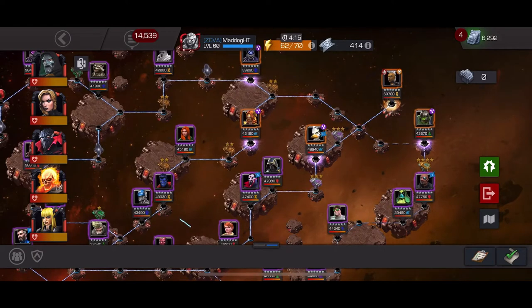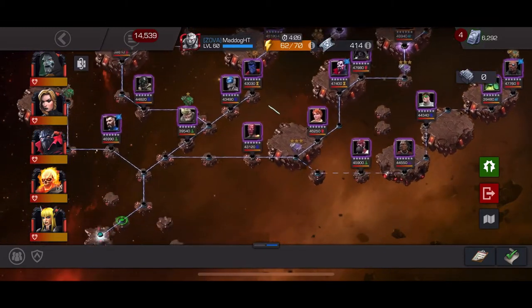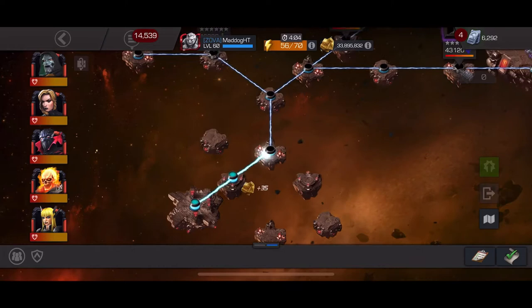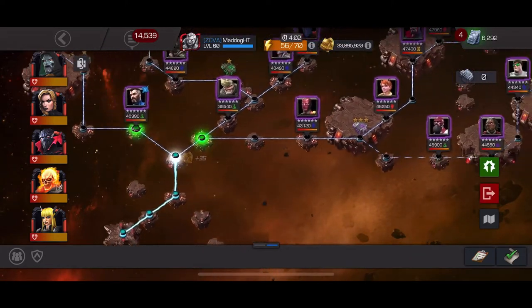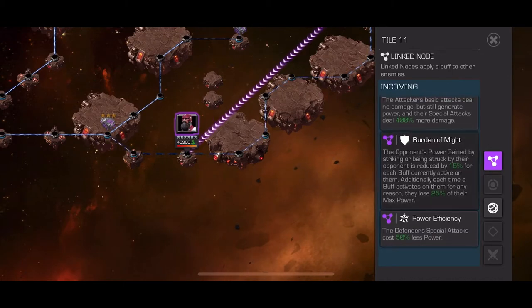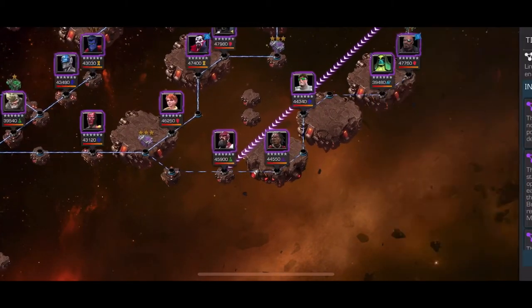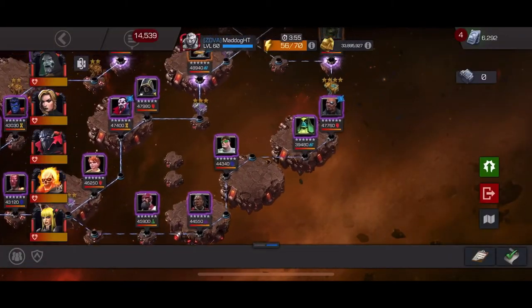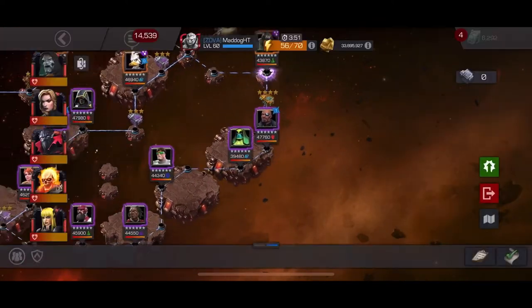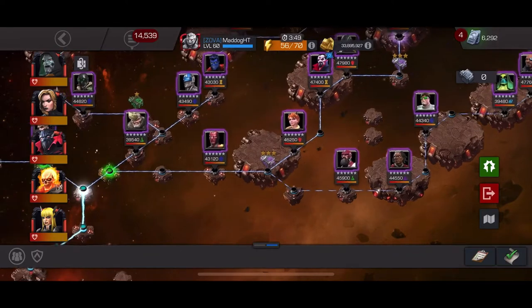5. Blood and Venom Storm Quest. This is chapter 2.2. We're gonna go on this far right side, and it has Burden of Might, Power Shield, Power Efficiency. And I think generally overall, I'm not too worried about anything. This Nick Fury might be interesting, so we'll see how that goes.